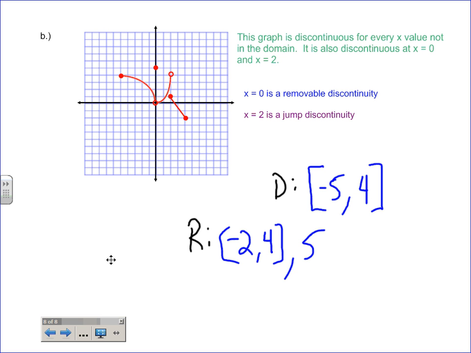If I were to just fill in that little hole at x equals 0, would it then be continuous for that portion of the graph? It would. Okay. What if I fill in the hole up there at 2, 4? Does that get rid of the discontinuity? At 2, no, there's still a big jump there, isn't there? There's still a big gap. Okay, so one of them is removable, or again, if you want to say it's a hole, that's fine. And then the other one is a jump discontinuity because there's a gap in the y values there. Okay.